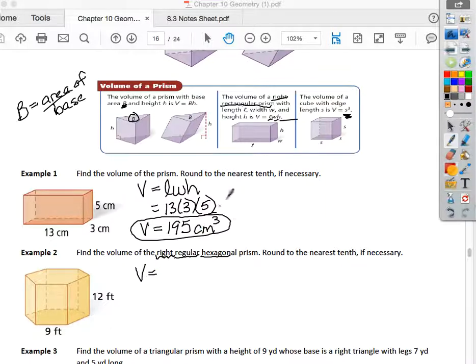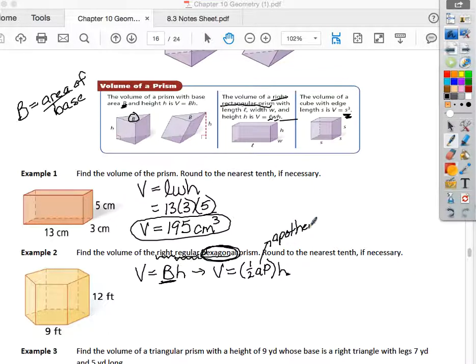We can't use either of these two formulas. We can't use length times width times height because it's not a rectangular prism, and it's not a cube, so we can't use s cubed. So we have to use the general formula, which is area of the base times the height. Oh, this is where things get interesting, though, as I think some of you have already seen. The base is a hexagon, and it's regular. So, oh no, that means we need to work with our good friend one-half a P. Uh-oh, what does that even stand for? I don't even know. Take a breath. Think about it for a minute. Remember, this is the apothem.